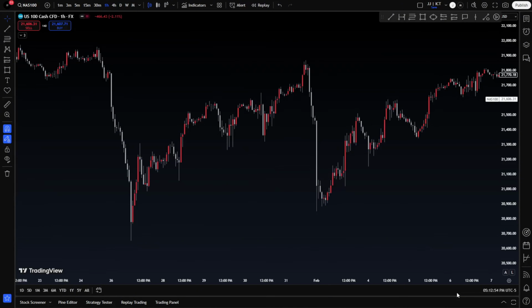In this revival, we're going over premium and discount and displacement ranges. Because as you know, if you watched that video from a year and a half ago, going on 2 years in about a month, you will see in the title that it says premium and discount and displacement ranges. So we're going to be going over both. But first, you have to learn about premium and discount, obviously. So, what is premium and discount?